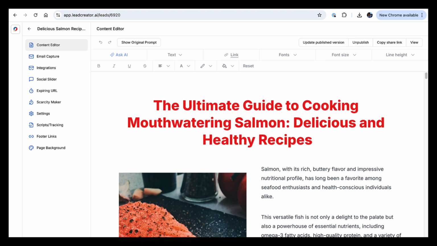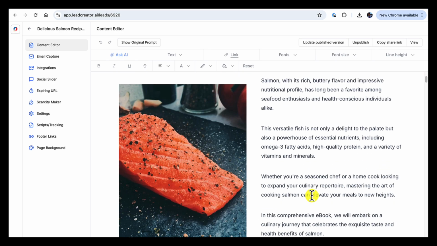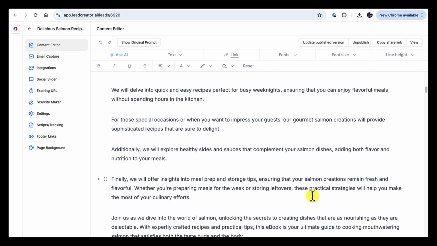I know that the video went over 15 minutes, but the body of the ebook was created in 4 minutes. All of the content that was needed for this ebook was done within that 10-minute window.